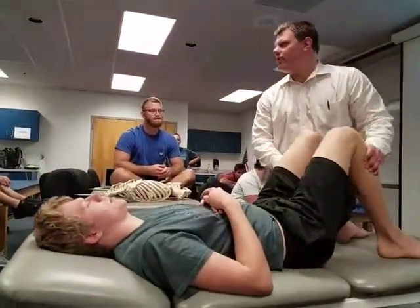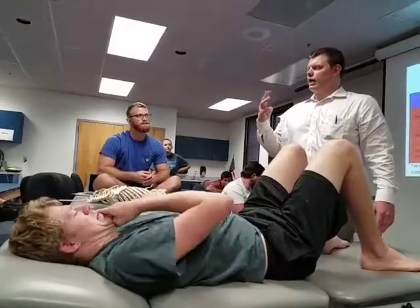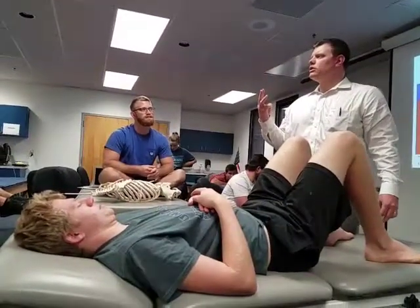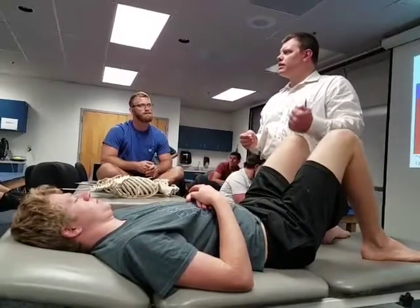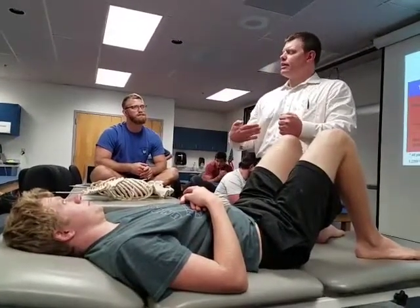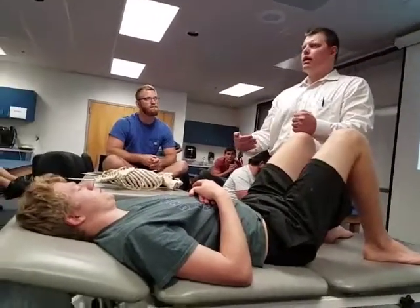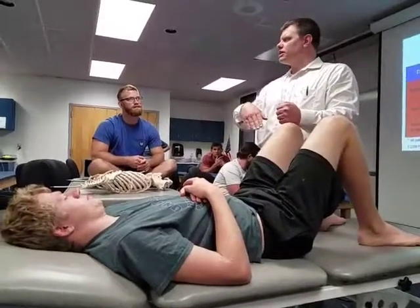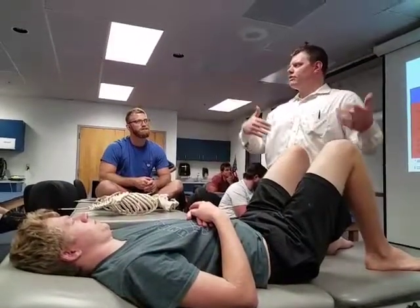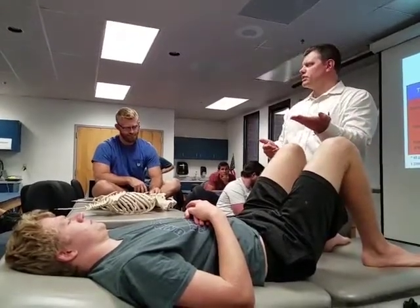So usually coming in the clinic, we need 3 positives, right? The 3 that I'm going to go for first are the Gaenslen's, the thigh thrust, and then the sideline compression, and then finish off with the sacral thrust, because now I have to change position. So I'm going to do everything I can in supine, then the sideline, and then the prone position last.